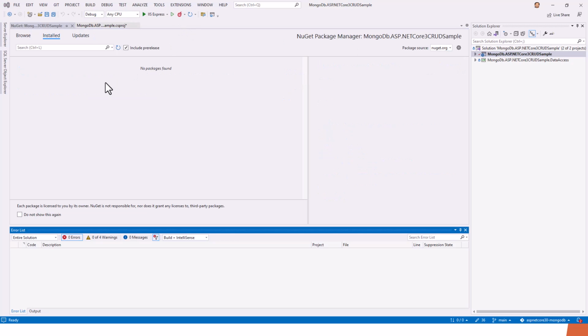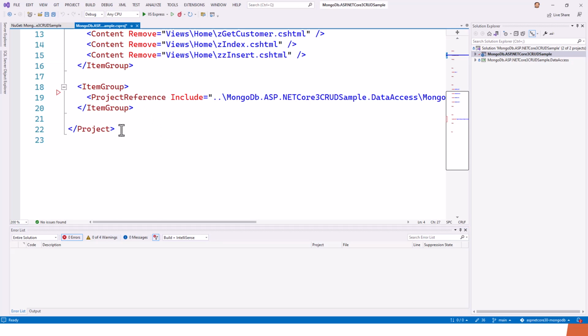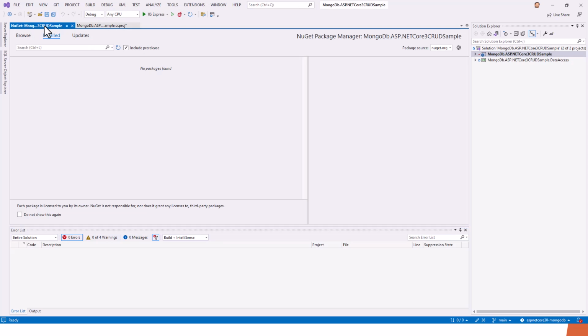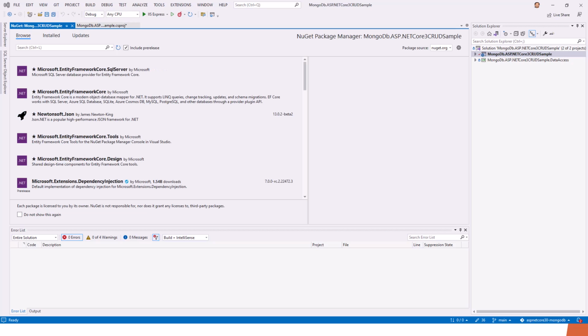Here now I have come back, clean slate. None of the NuGet packages which were earlier installed are installed anymore. So no packages found, and it is compatible with this. All right. Now I have to keep browsing for these packages, the latest version. Okay, so I will show you a couple of them, and then I'll come back after completing the process.